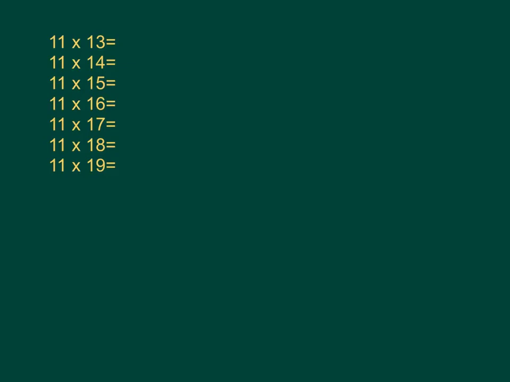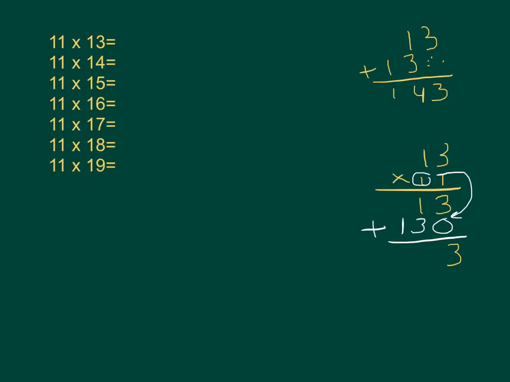I wonder if that would work with the rest of the multiples of 11. Let's see. If we have 11 times 13, could we simply say that this would be 13. This would be 13. The second 13 just slid over. If we were to find the sum of that. There's our big 0. 3 plus nothing is 3. 3 plus 1 is 4. And 1 plus nothing is 1. So if we were to do 13 times 11, 1 times 13 is 13. Before I start the second row, first I add the big 0. 1 times 13 is 13 again. Find the sum of it. 3 plus nothing is 3. 3 plus 1 is 4. 1 plus nothing is 1. So the multiple for 11 times 13 is 143.